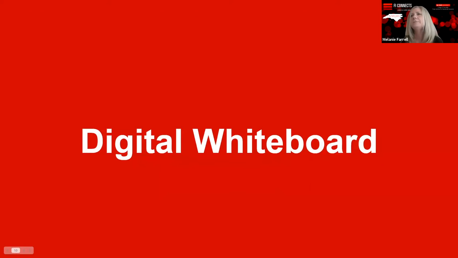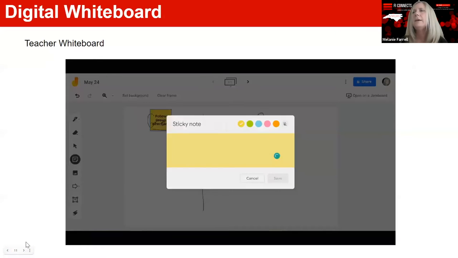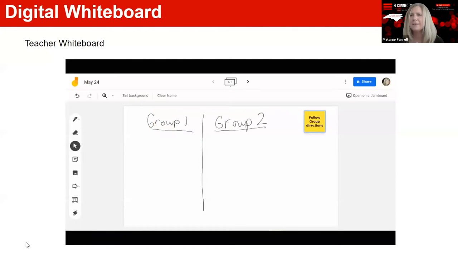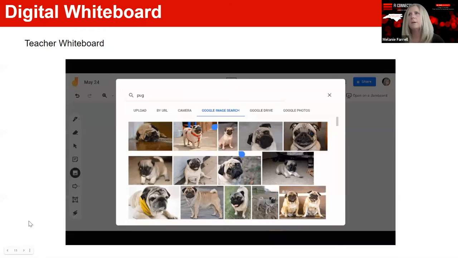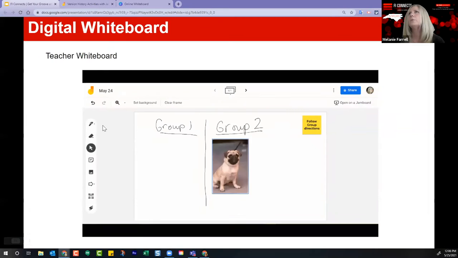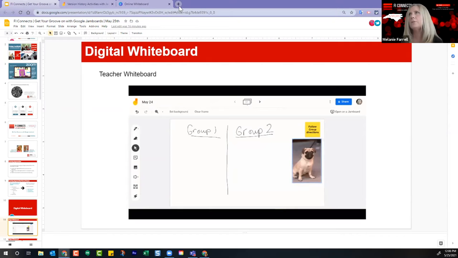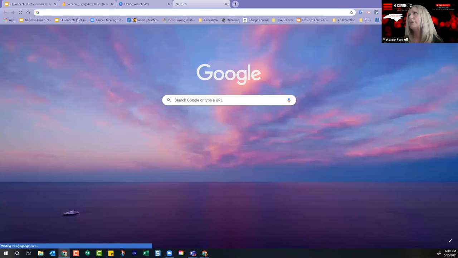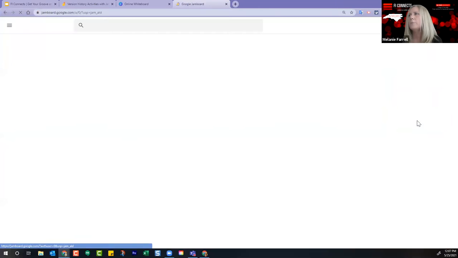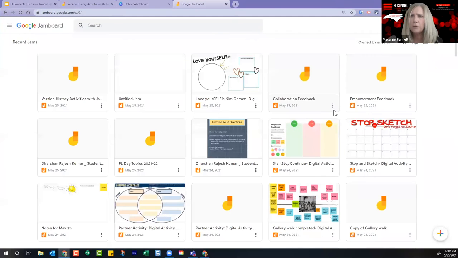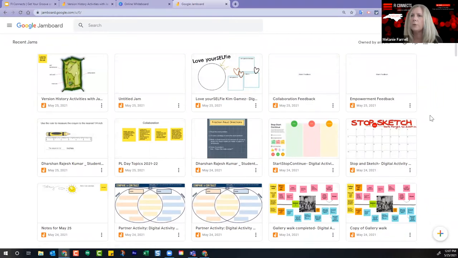Digital whiteboards. So Google Jamboard is a digital whiteboard at its true basic level. I'm going to hop out, and I'm just going to take a quick tour of the basic Google Jamboard. So there's a couple different ways you can get to a Google Jamboard. In the May 4th Lunch and Learn, they showed you several different ways in which you could access Google Jamboard. I typically like to open up a new tab and click on the top right corner where my Google apps live and open up the Jamboard app. Another way is you can go into your Google Drive and open up a new Jamboard as well.